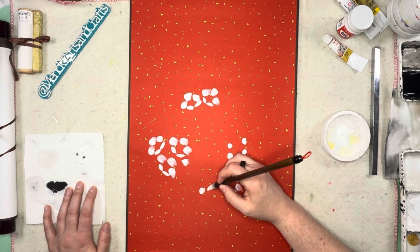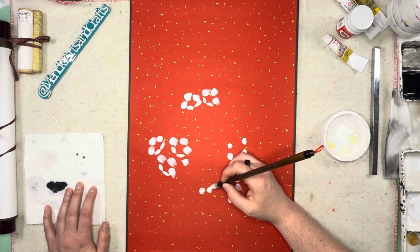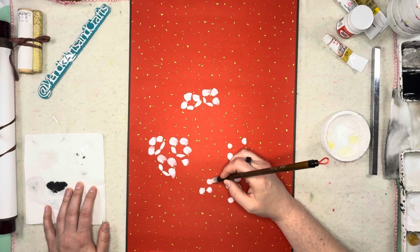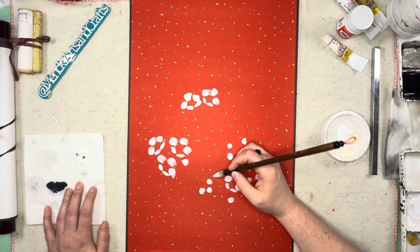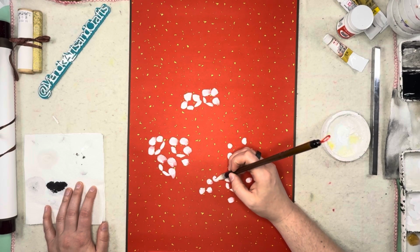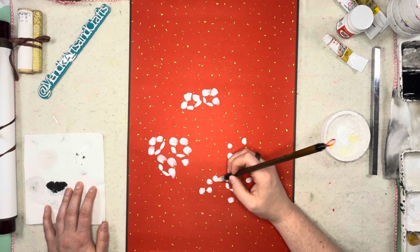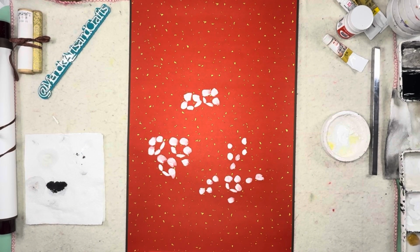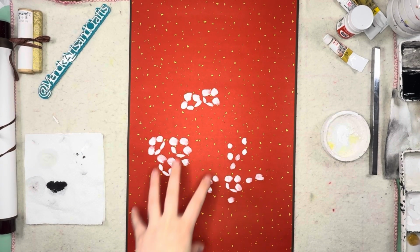And then depending on the time, if I do another painting, if I did another cherry blossom one, it would be more of the traditional black and then pink cherry blossoms. So you guys can see the difference between this one, where I'm not going to use that same degree of detail. We'll see, it just depends on how much time I have to do it. And then I'll fill in those.